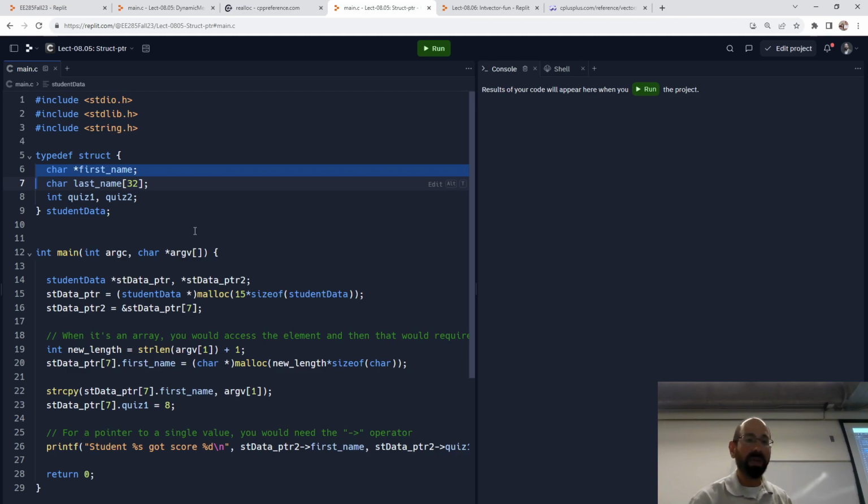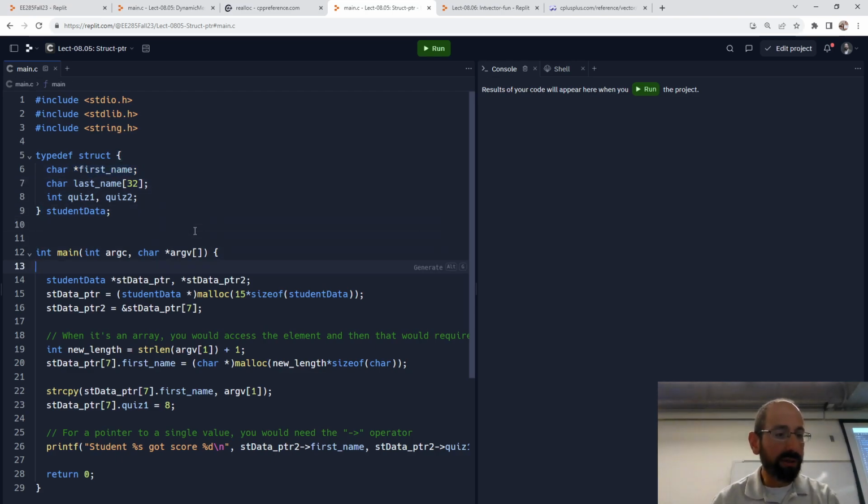So in this example, the main change between this and the prior student data structured data type is for our first name, perhaps either we want to minimize our data usage or we actually don't know how long our student first names are. Some of you have very long first names. So in that case, we would do the same thing we would do with our image pointer, which is to say, I know eventually I'm going to be pointing to an array here, but I can't do it yet. I don't actually know how long that first name is going to be. So we have a pointer within our structure. And then separately, you can have a pointer to a structure, which is what's happening here.